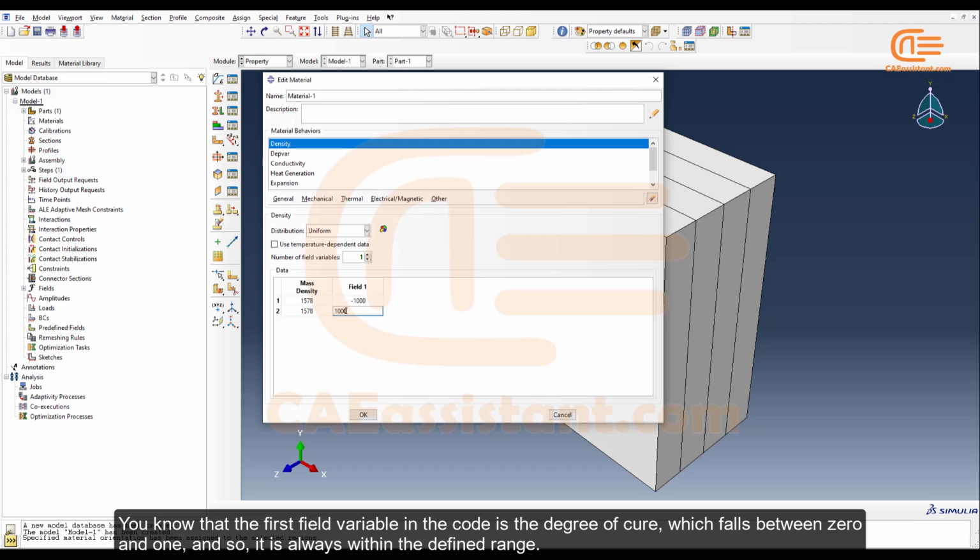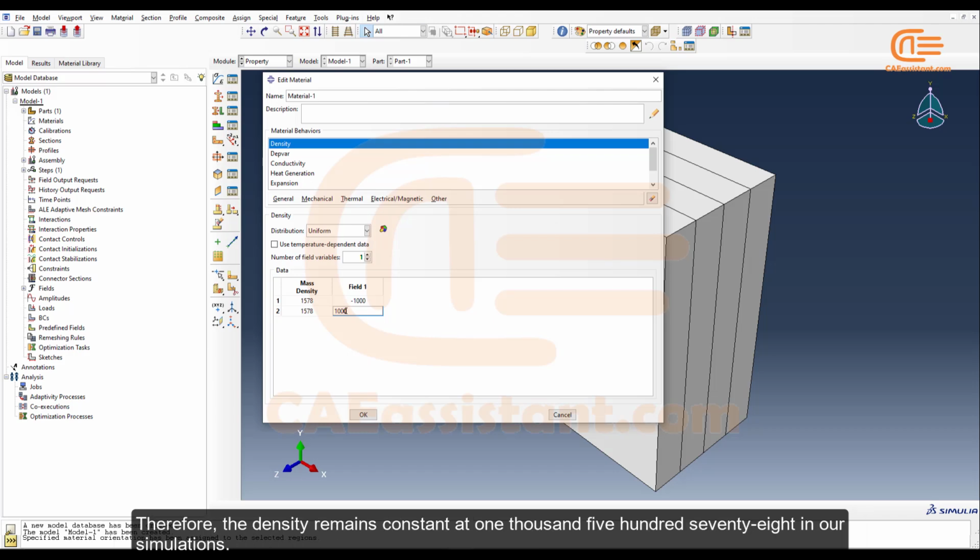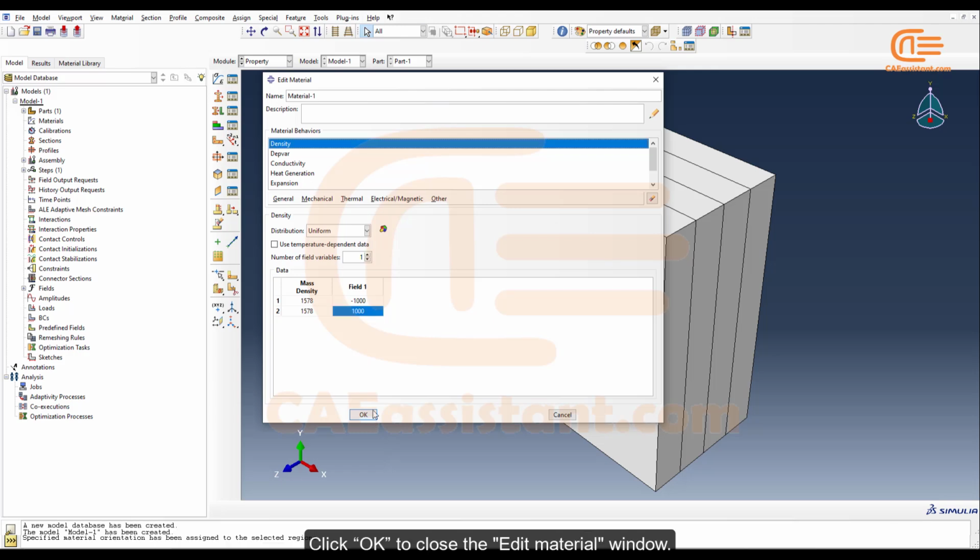You know that the first field variable in the code is the degree of cure, which falls between 0 and 1, and so it is always within the defined range. Therefore, the density remains constant at 1578 in our simulations. Now we ensure that the USDFLD subroutine will be called by Abaqus since density depends on a field variable. Click OK to close the Edit Material window.